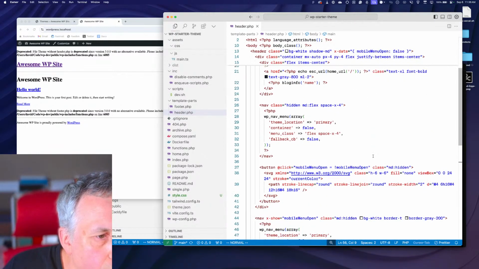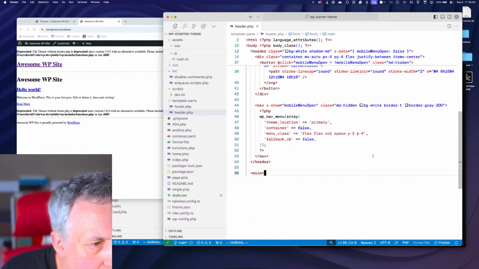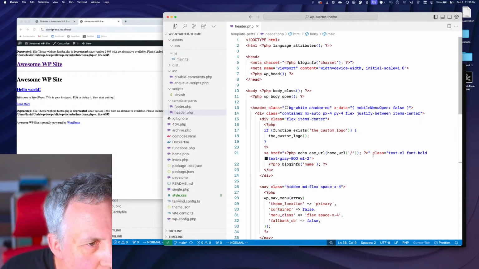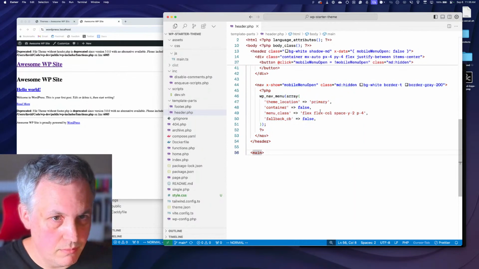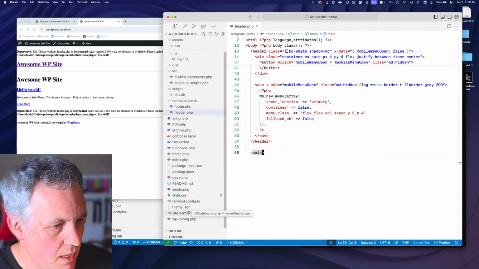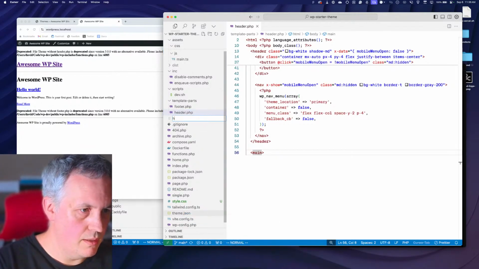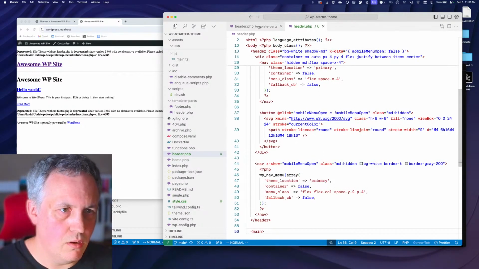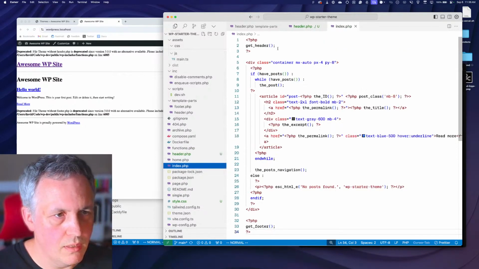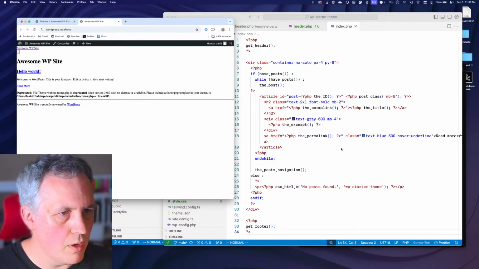All right, we've got a bunch of stuff here, including some stuff that I'm like, did it generate this or did I? I don't remember. Either way, though, we're gonna fix it. Okay, so we're gonna add a new file, header.php. All right, and then we're gonna go into index, which is gonna do get header. Cool, did what we wanted.